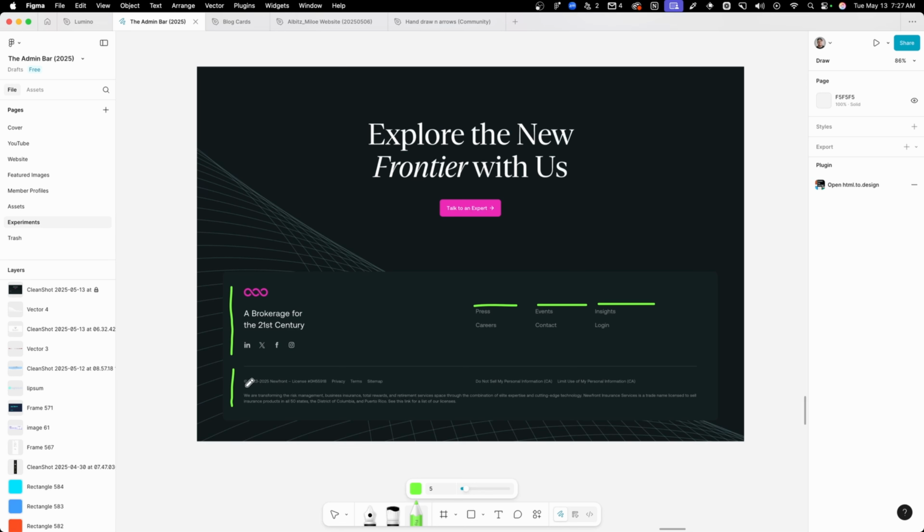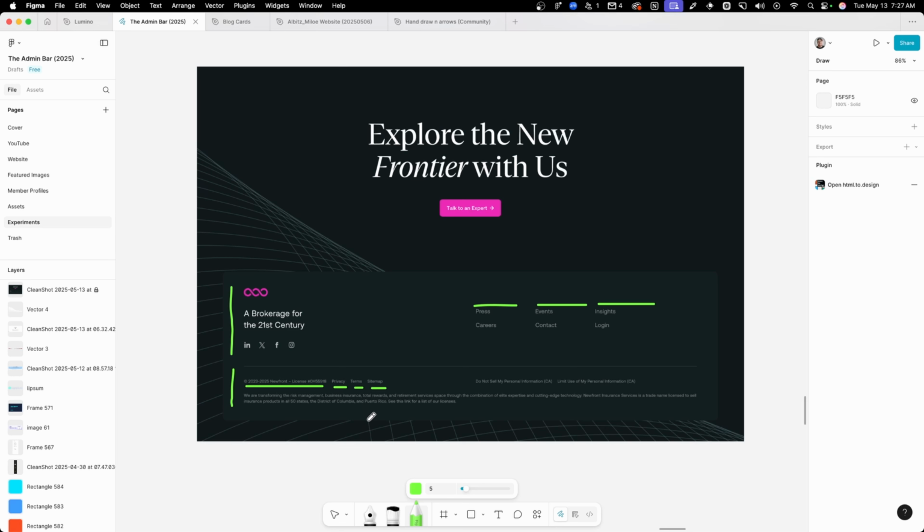However, there are places like this where we have the copyright information, a privacy, a terms, and a sitemap link. All of these go next to each other. We could use Grid to put things next to each other, but in this case, we don't know how wide any one of these items are going to be, and putting these next to each other using Flex makes a whole lot more sense. They'll just stack next to each other no matter how wide or how narrow they are.